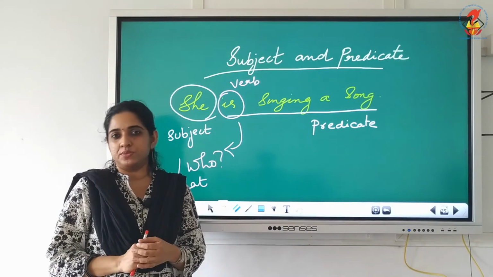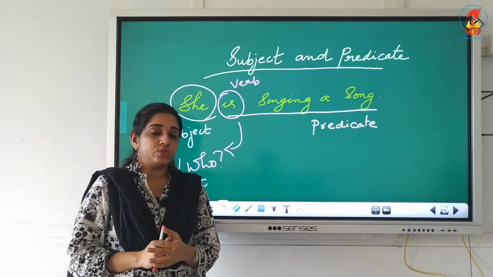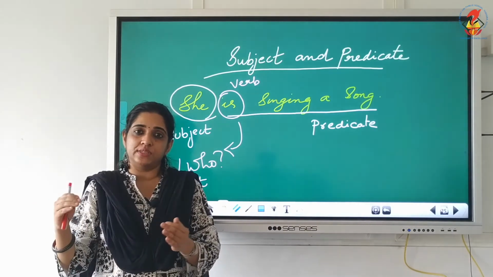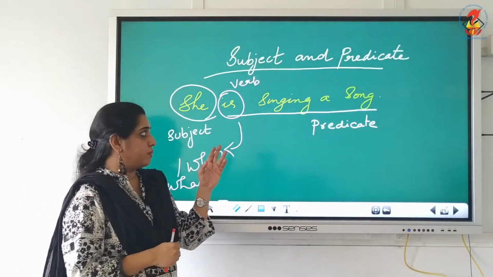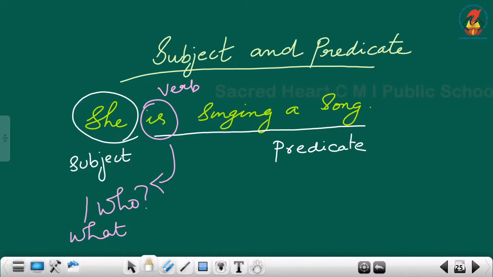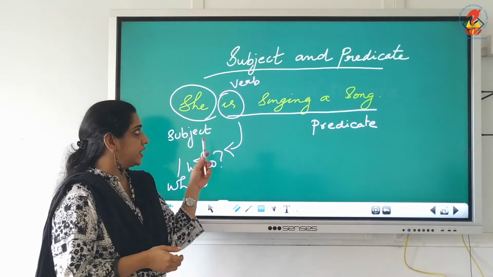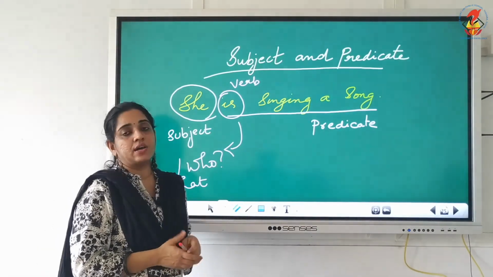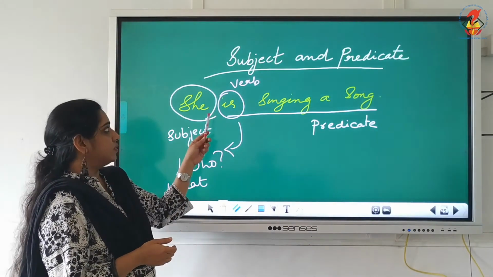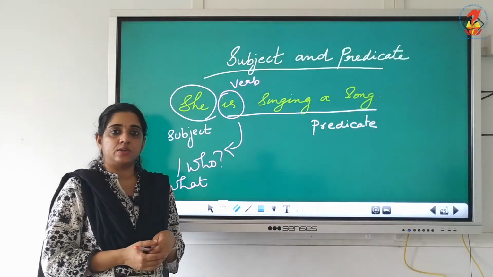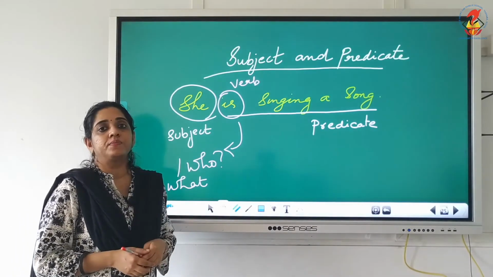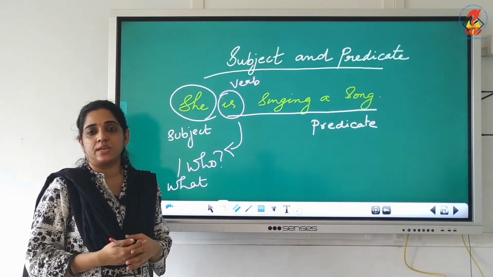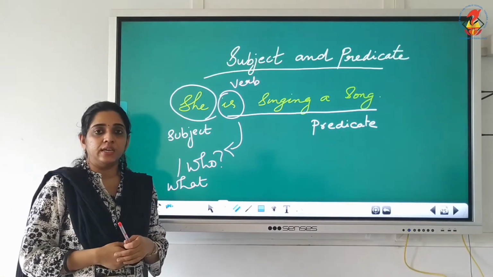Usually nouns will be subjects. In almost all cases, nouns will be the subject, and the verb and the rest of the things including the object will be a part of the predicate. Now see this example, it will be more clear. She is singing a song. Here she is the subject. What is the sentence about? The sentence is about she. And what is she doing? She is singing a song. That is the predicate. Now there is an easy method to find out the subject in a sentence. You have to ask the question who before the verb. Who is singing a song? She. So she is the subject here.